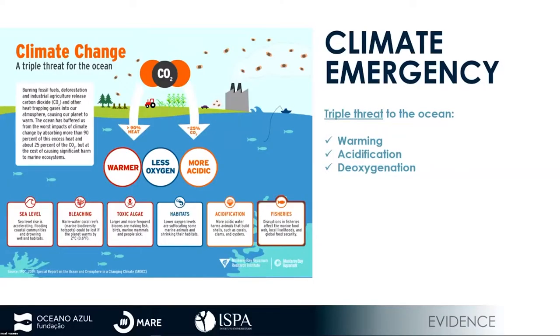And it's also becoming, we recently understood, lower in oxygen, because warmer oceans capture less oxygen, but also because eutrophication and other problems are lowering the levels of oxygen in the ocean. And this has a cascading effect on the whole ocean ecosystem and the whole planetary system. But as you know, the ocean is the great climate regulator. And so if the ocean is not functioning well, we should expect problems, and we are having problems, as we all know.